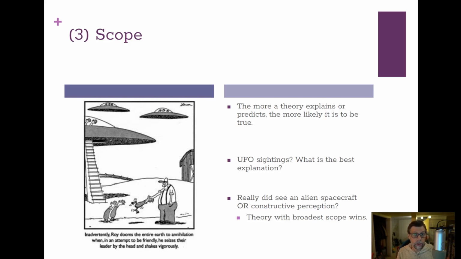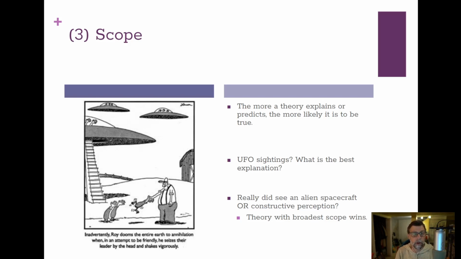That theory not only, at least at the time, explained the things that we already knew about how planets move and so forth, but it got some new things right. Those were good things about the theory. So it was broad scope, right? It made new predictions for one, so it was also a fruitful theory, but it also had broad scope. It could explain other things that we observed about the solar system that the previous theories could not. That gave it broader scope.